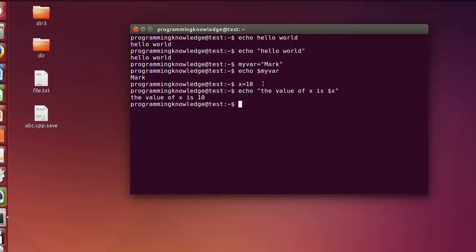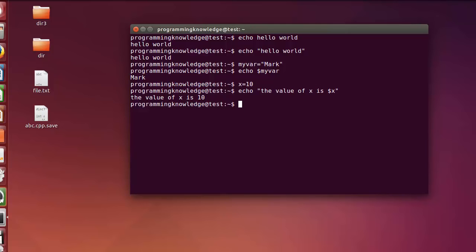And press enter, and what it prints is, the value of x is 10, which is the value we have assigned to our variable, right? So in this way you can declare a variable and echo its value using echo. And these two things are very important whenever you are using scripting, right? And that we will see in the next video.